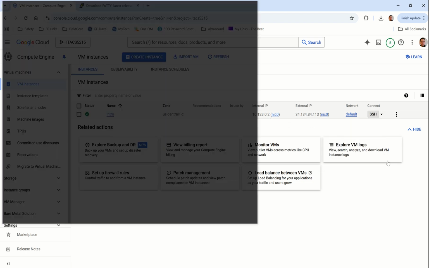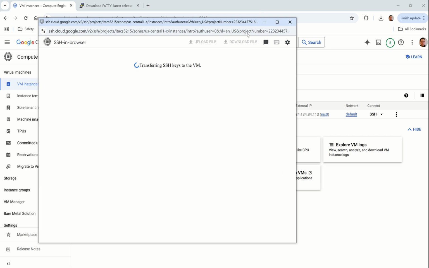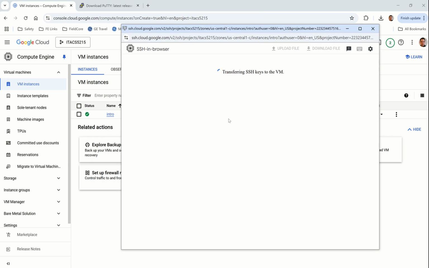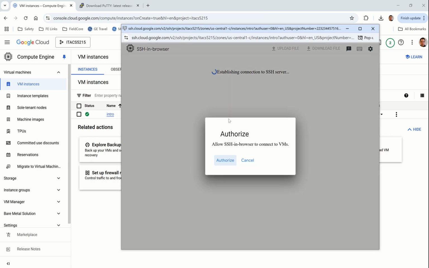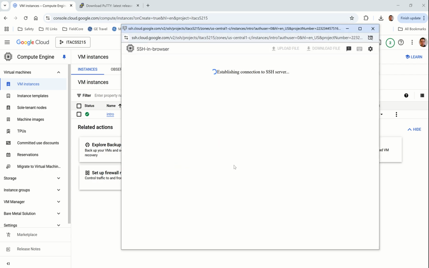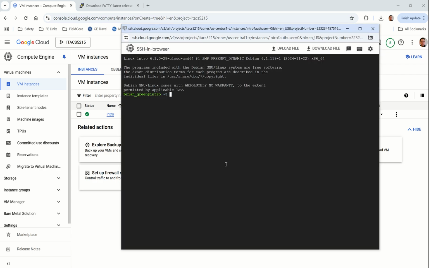So I'm just going to click on that little SSH button. It's going to open a new window. This is going to open a window to the command line. It's going to connect to it using my Google account. So it's going to pop up a little window. You have to authenticate with Google, and then you're in. And you'll notice that it's using my Google user account, right? So I'm connected to this virtual machine that it built using my Google user account.